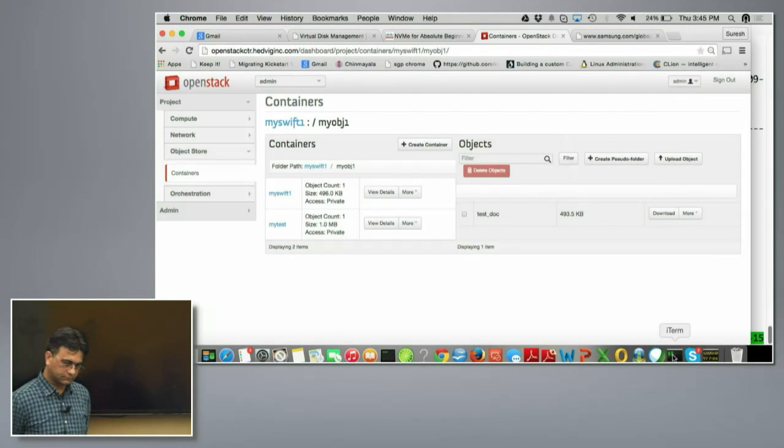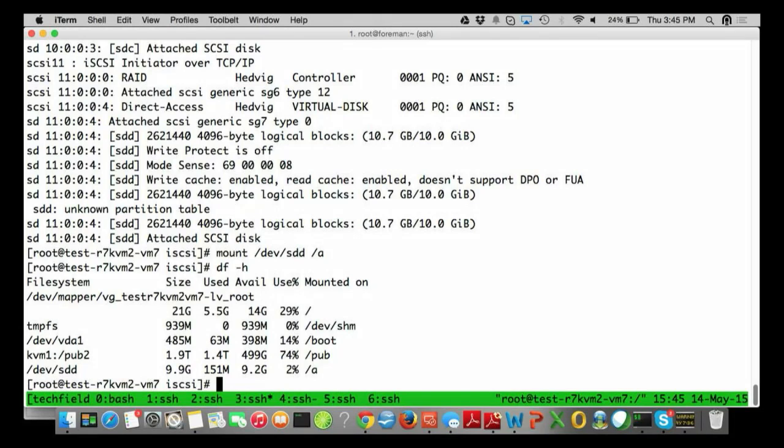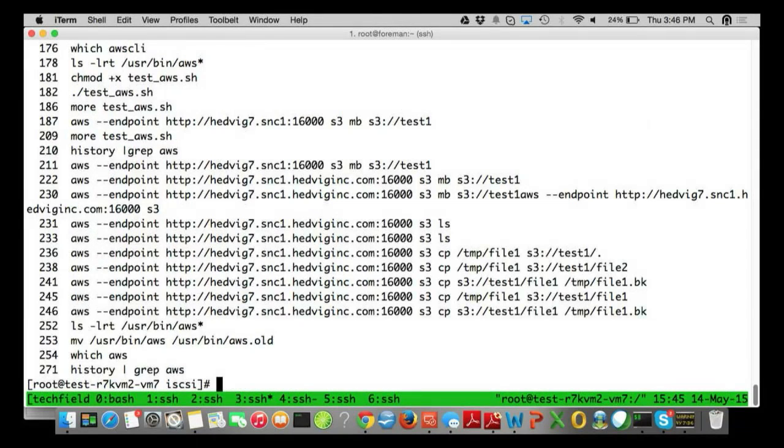So the last thing I wanted to go over was the S3 part. So I'm just going to change my screen to an AWS CLI-like interface. So I'm going to create a bucket. The system exposes an S3-like interface.